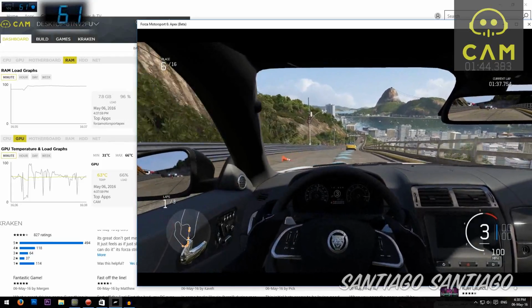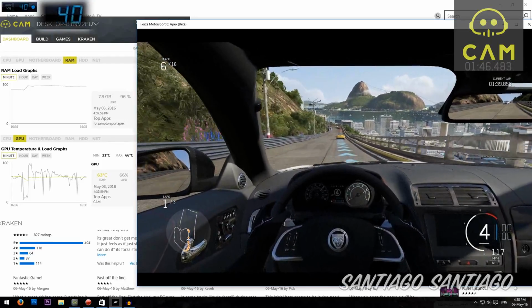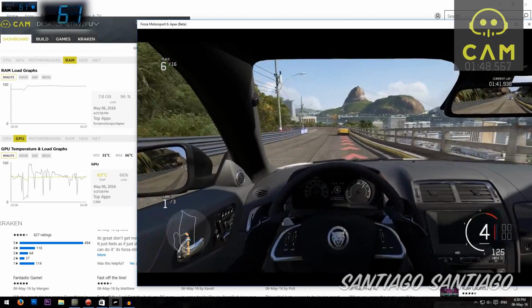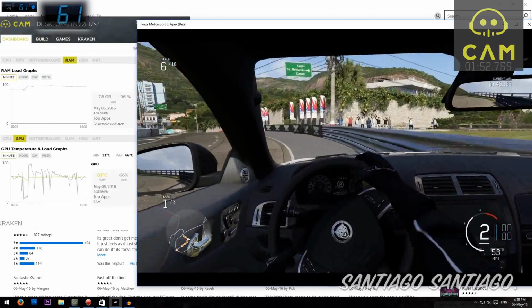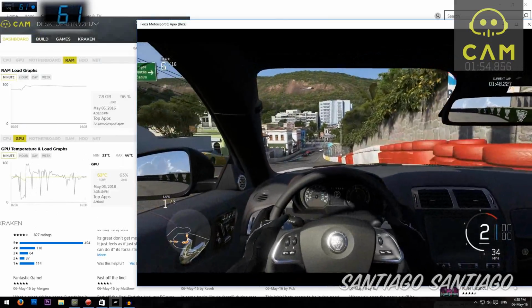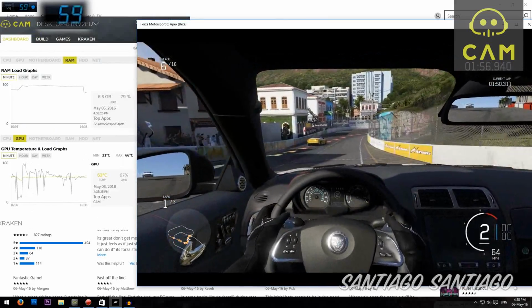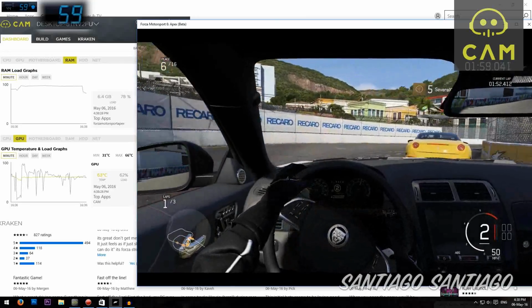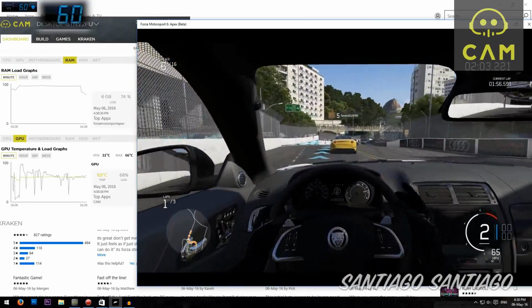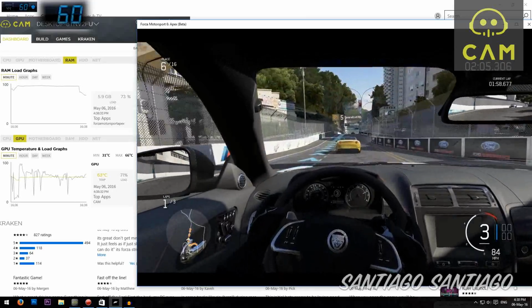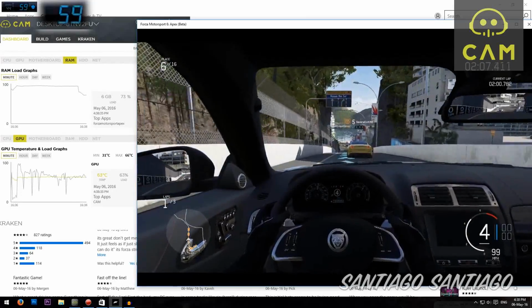But yeah, the CPU also influences the performance. As you can see, it hit 100% many times. So that's something to keep in mind. But the GPU is capable. That's what's important here. So well, that's all I've got to say for now. I hope you enjoyed the video. Thanks for watching and see you in the next one.